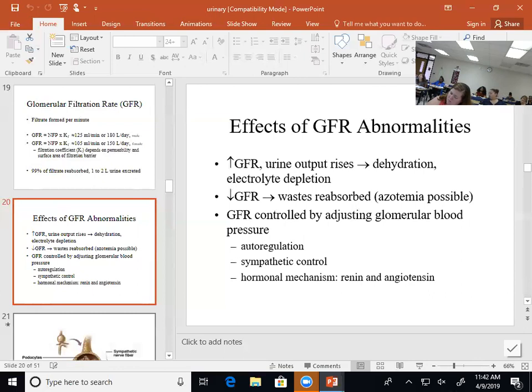Azotemia can lead to uremia, right? So it means essentially that we have to be able to control glomerular filtration rate. Our glomerular filtration rate is going up or down depending on what's going on in our lives all the time, but it should be remaining in homeostasis. We do not want it too high, and we do not want it too low, do we? And it's all part of this autonomic nervous system control. The sympathetic control is playing a role in this.